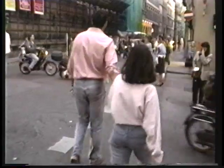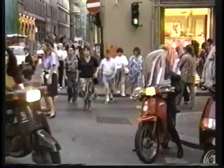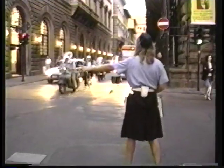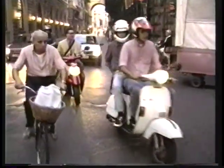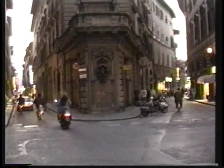And it's a great way to squeeze even more vehicles into these narrow streets. But watch your step as a pedestrian. They might not always watch where they're going here. This really only happens for about 45 minutes at rush hour in the evening and in the morning when it's quite so busy. Most of the day, Florence is rather peaceful, and in large parts of the city, there's no motor vehicles allowed at all. It's strictly for pedestrians. But watch your step at rush hour.